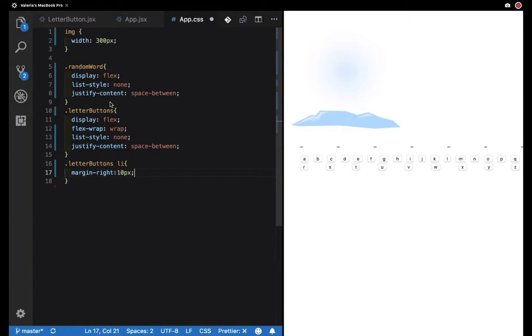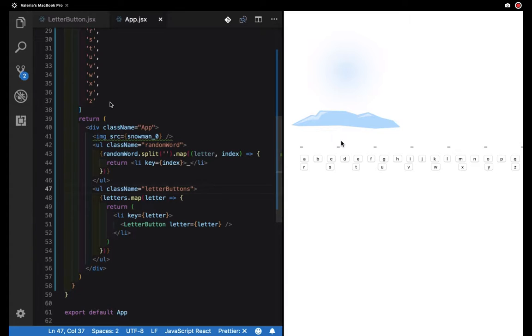Cool, at least all the buttons and the snowman and everything is there. You can't space between these. You can only space between the things that are direct children. So the justify content on 18 doesn't do anything. Cool. Let's just leave it here for now. If I were Jason, I'd spend more time working on that.